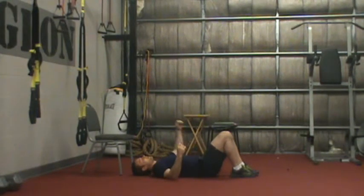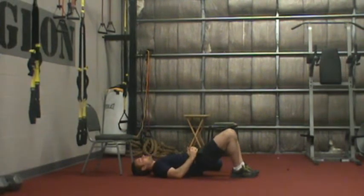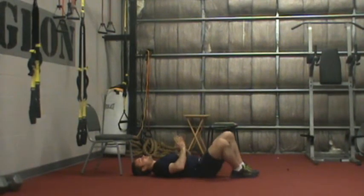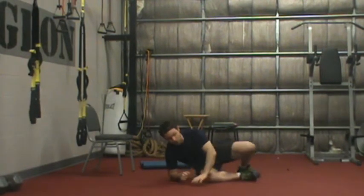So in summary, we're going between the half kneeling hip extension and the glute bridge where we're holding for 30 seconds, back and forth 3 times. Set your clock for 10 minutes, get through as much of this as you can. If you only get through 2 sets, then that's your day. But that's what I'm looking for on a daily basis. All right, that's your corrective exercise.